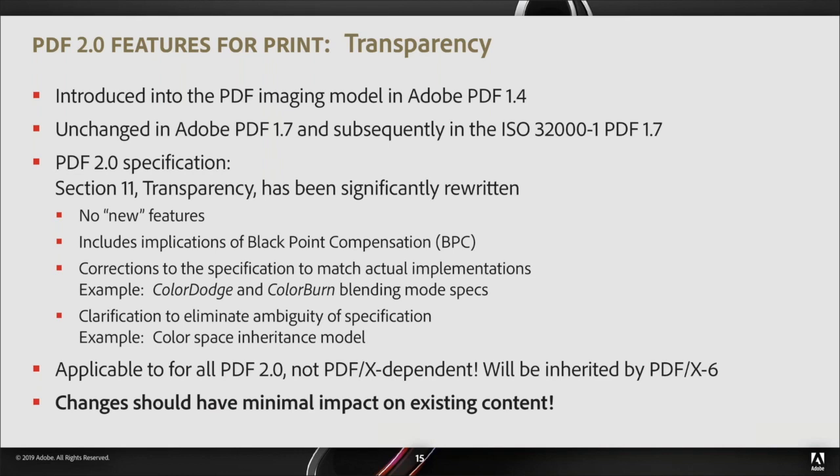An example is something called the color space inheritance model. It's applicable to all PDF 2.0. It's not PDF/X dependent and will be inherited by PDF/X-6. The important thing to remember is that if you have PDF/X content that was created for PDF/X-4, these changes should have minimal, if any, impact on your content. But the changes in the specification were primarily to make it easier for implementers to do it right.